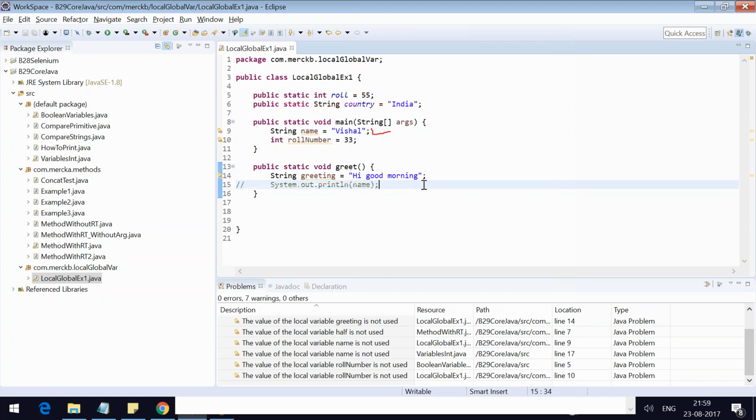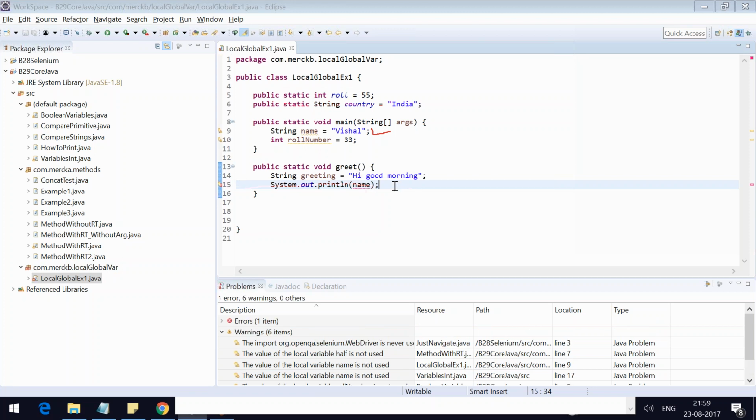We have not discussed it, but Ankit is saying yes. Why will it give you an error? Ankit had sent me a private chat saying yes, outside the variable. Now here is the thing. If I uncomment this line, see, it is giving you error.